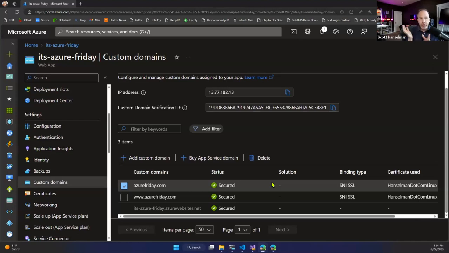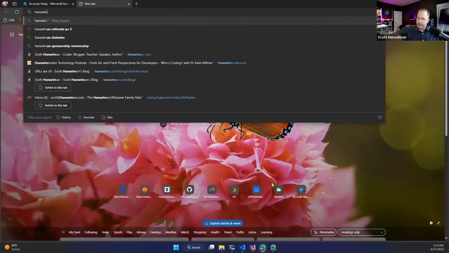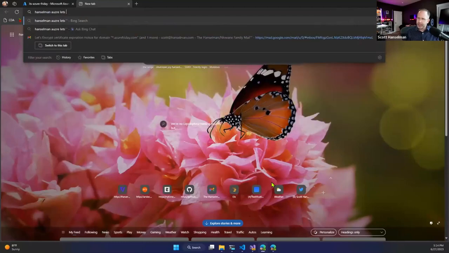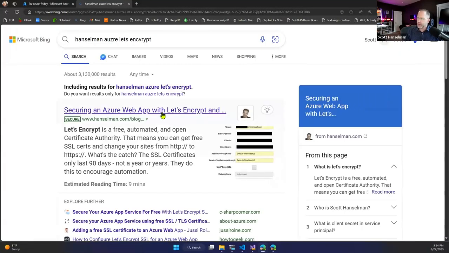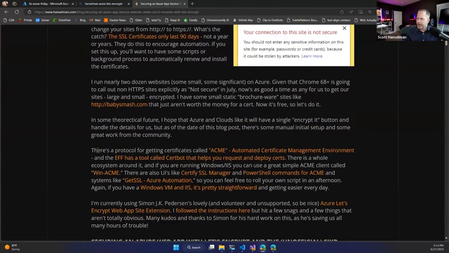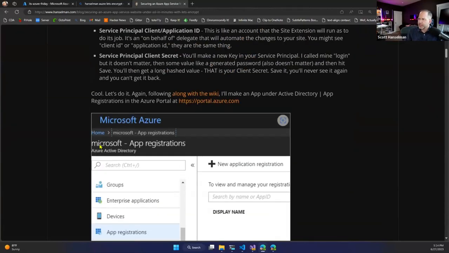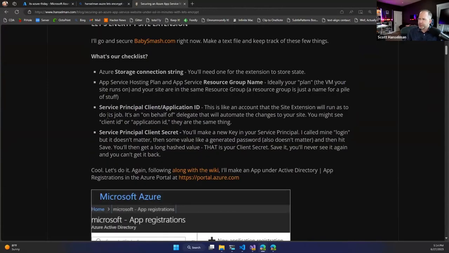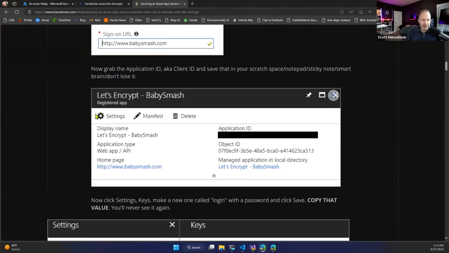And figure out maybe I automated from an Azure function. Maybe I put it in a script somewhere. So every 3 months, this will go and update. There are already Azure Let's Encrypt solutions, including one that I wrote up in 2018. But I find them really challenging because they require service principals and client secrets and Azure storage. And it's just a lot of dancing for something that happens every little bit.